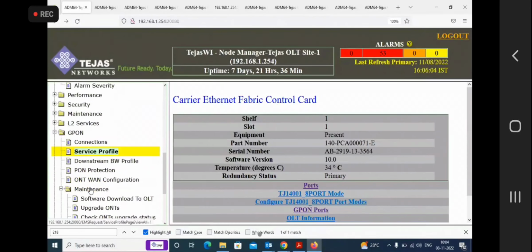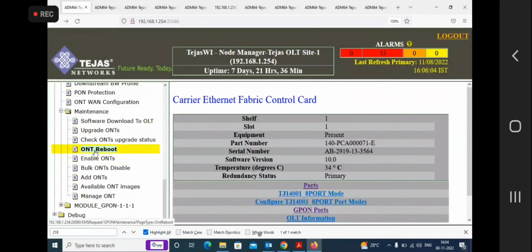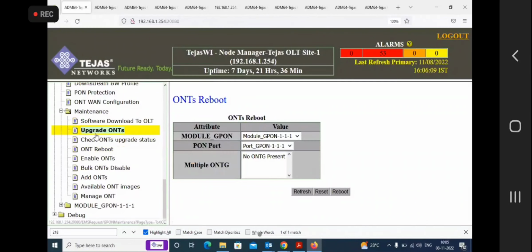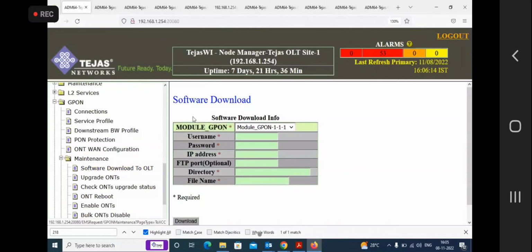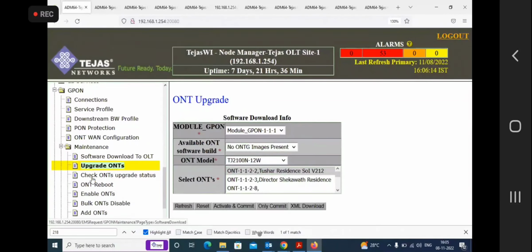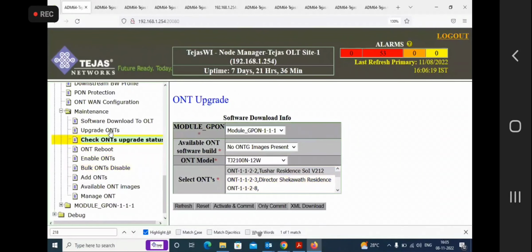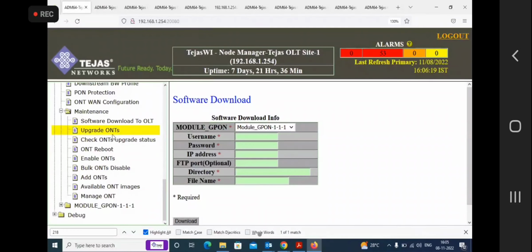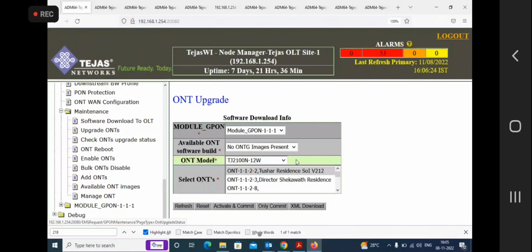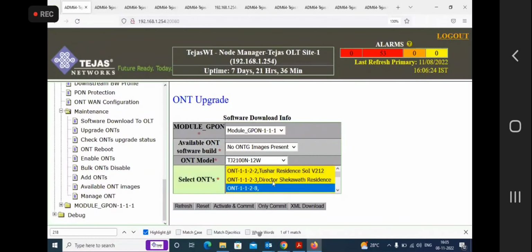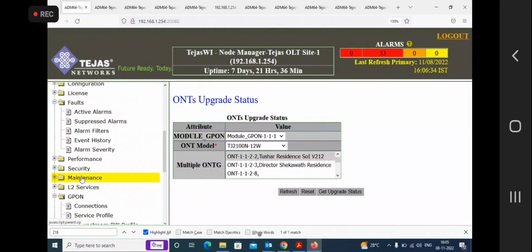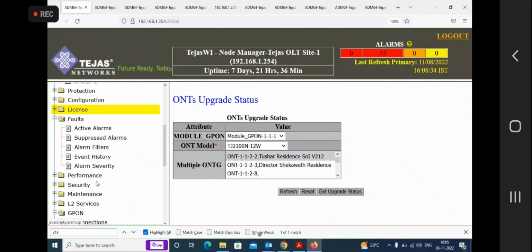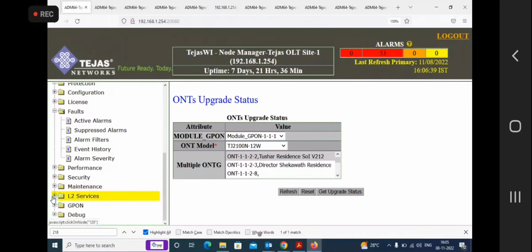So the next feature which I want to show you on the screen, as I showed you here, the ONT reboot feature. Then we have a feature for software upgradation also. So we can upgrade the software of ONT remotely. We have to first upload the software from the laptop to the OLT. And from there, we need to go to the ONU and select which ONU number we want and the software image, and then trigger the upgrade. And we have a remote upgrade feature for the OLT also.